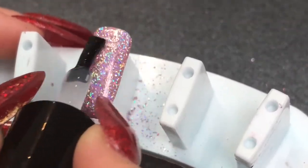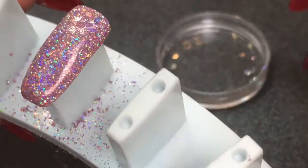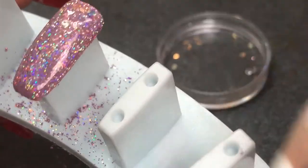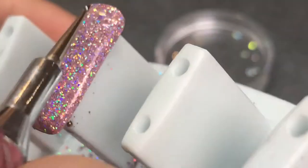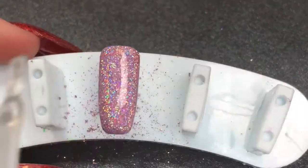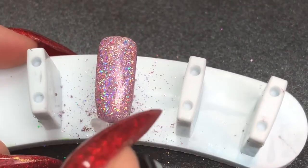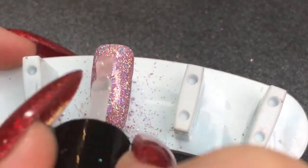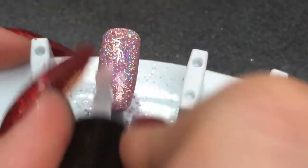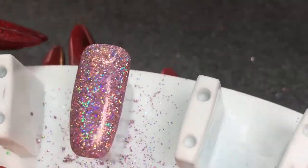I'm now going in with some crystals — I'm going to use some Give Me Strength and pop that just at the cuticle area. I didn't realize they would show up more than this, so if I was to do this again I probably wouldn't bother. But they do add a little bit of extra sparkle. Applying them in, curing for 60 seconds, applying a second top coat right up to those crystals, then curing for another 60 seconds — and that nail's done. It's so beautiful and so sparkly, I love it!